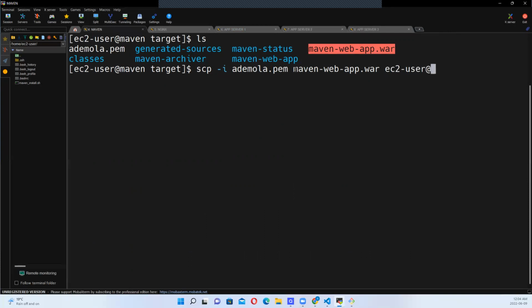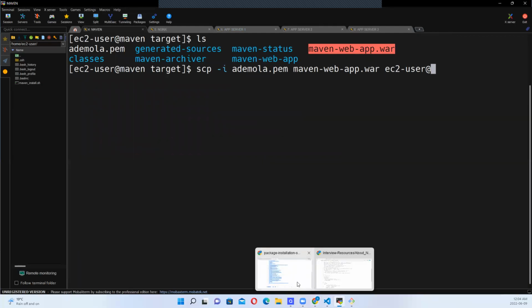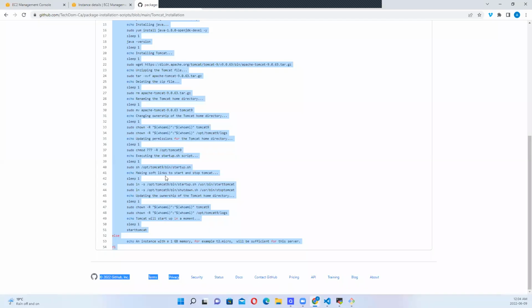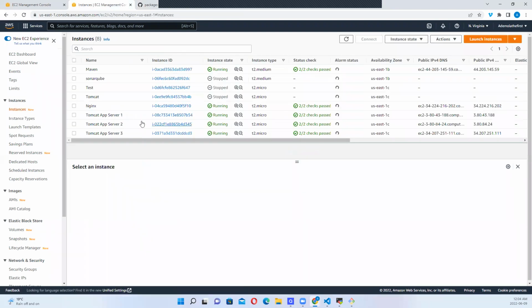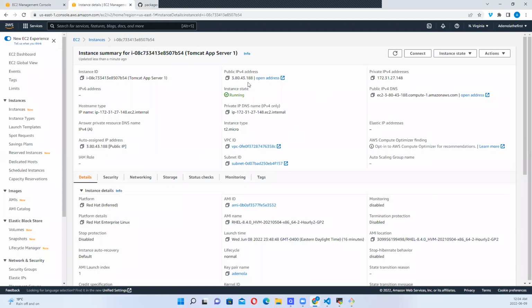Okay, that lives at what public IP address? Let me pick it up here. What public IP address? I want to pick the public IP address. So this, let me start with Tomcat server 1. I'll pick this address.